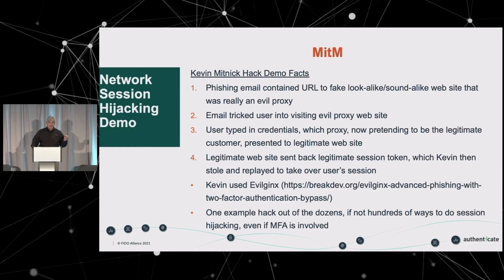And this attack, or a similar attack, works against 80–90% of MFA today. But end users think the exact opposite. They think that they're far less likely to be attacked because they're using MFA. And the fact is, I can send an email. It's a little bit more crafted and requires more setup for the attacker on the front end than a regular phishing email. But to the end user, it's just a phishing email. And if they get tricked into clicking on the wrong link and they don't notice that misdirection, it's game over.